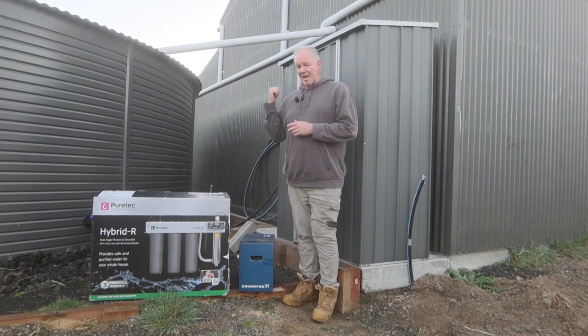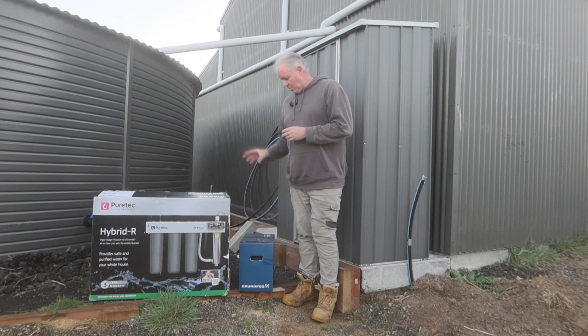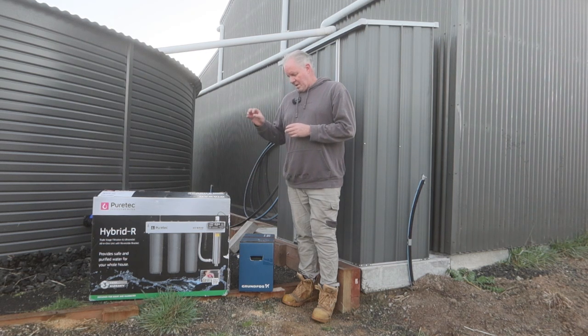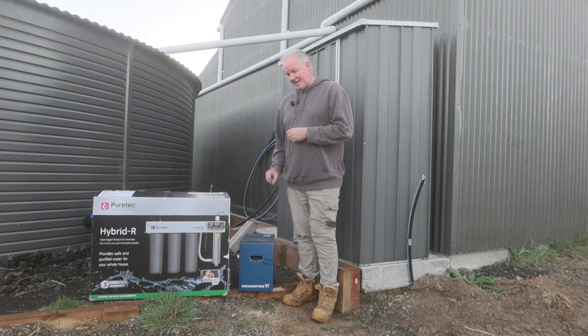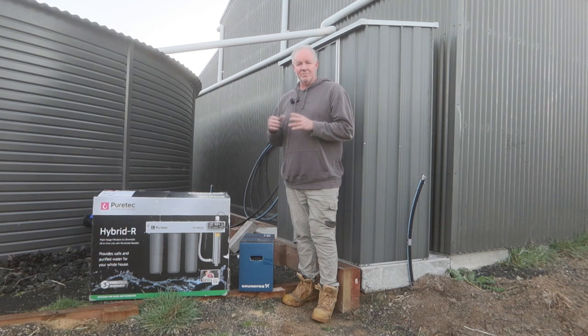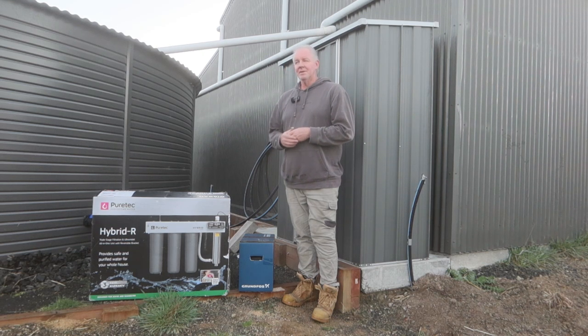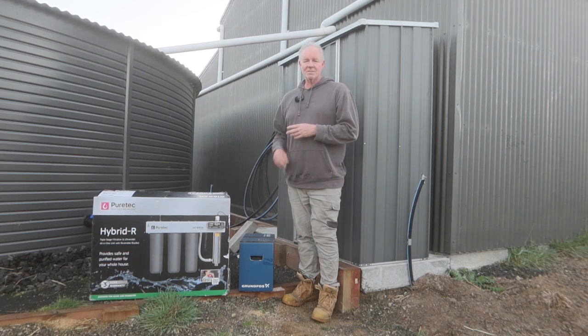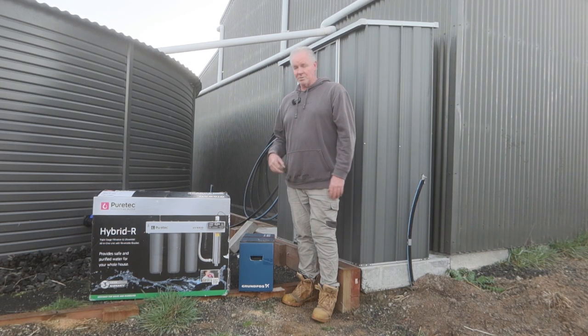Remembering it'll feed the house eventually. We have had a tap put on the other side of the shed here so we'll be able to get fresh, clean drinking water as soon as this is installed. Grundfos Scala 2 — got good reviews and we got it at a quite significant discount. We bought online from an Australian company. I went into a couple of different shops and had them set up so you could test them out — I was impressed. From what I was told, there were a few warranty issues with the early models, but they seem to have sorted that out now.